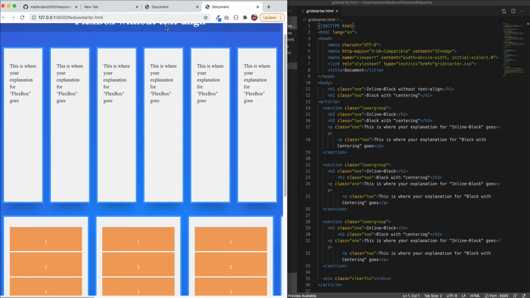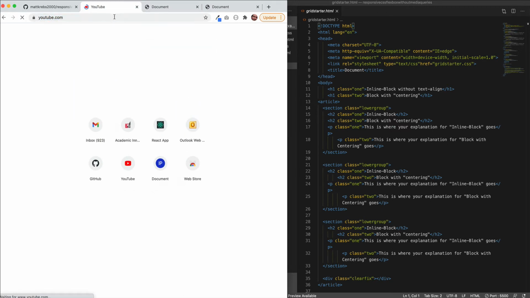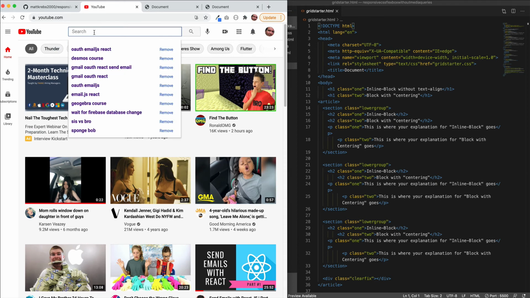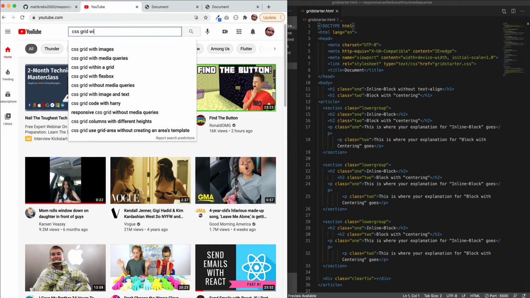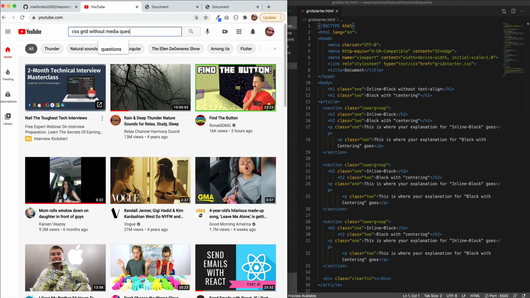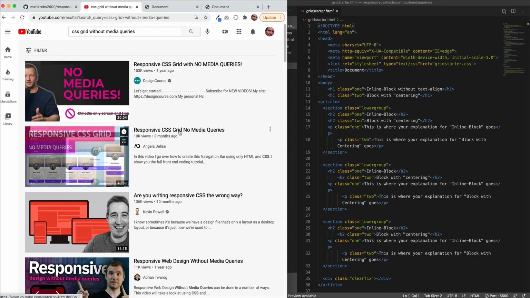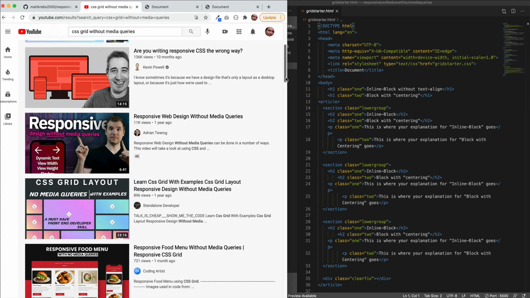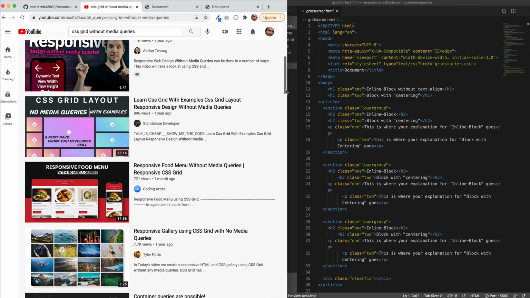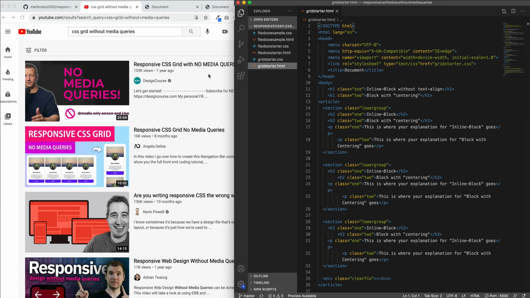Now, I don't have an example for CSS Grid, but if you go to YouTube and type in responsive CSS Grid with no media queries, there are plenty of examples without media queries with CSS Grid that you can take a look at, which I'm sure some of them will be helpful. So that's the basic goal here.